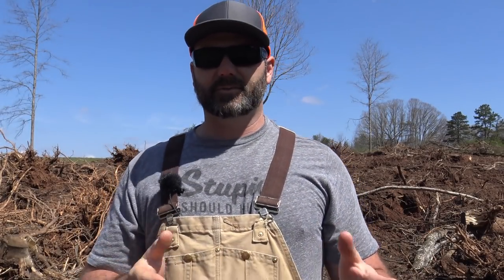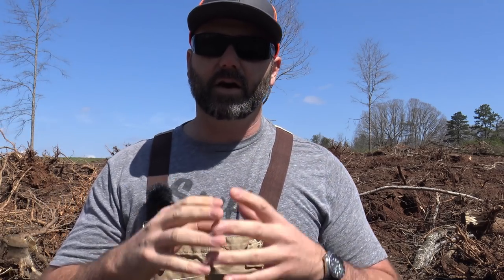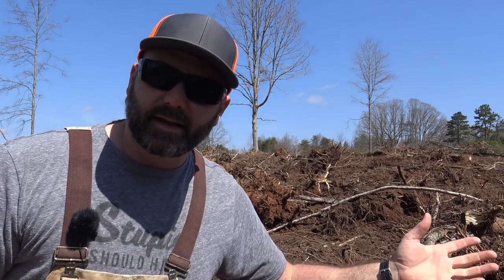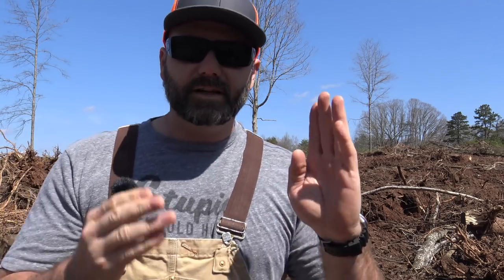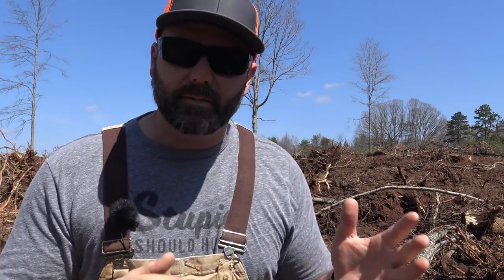Before we get footage of these guys working, let's talk about what you're seeing right here — stumps rolled up out of the ground, anywhere from small to very large, that have to be pulled out. Our plan is to take this land back to pasture. This used to be all forested — just a disaster of trees toppling over each other and basically a waste. When you have land, you've got to manage it and make decisions about how you want to use it.